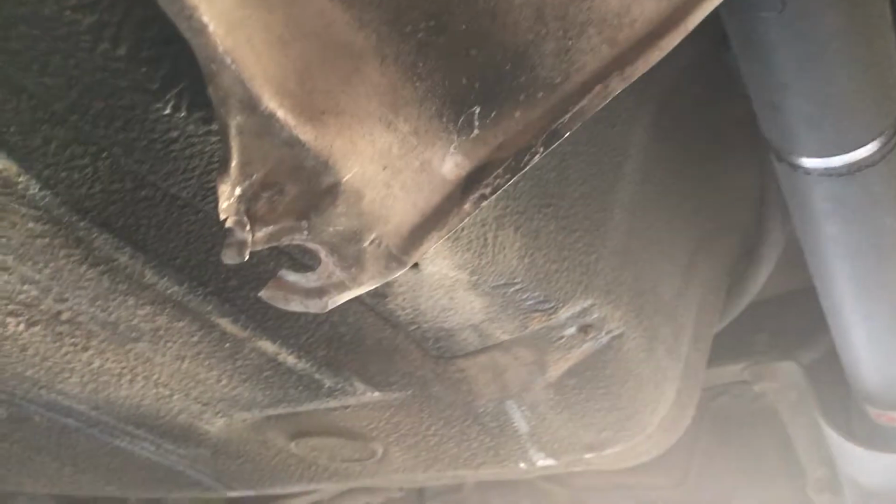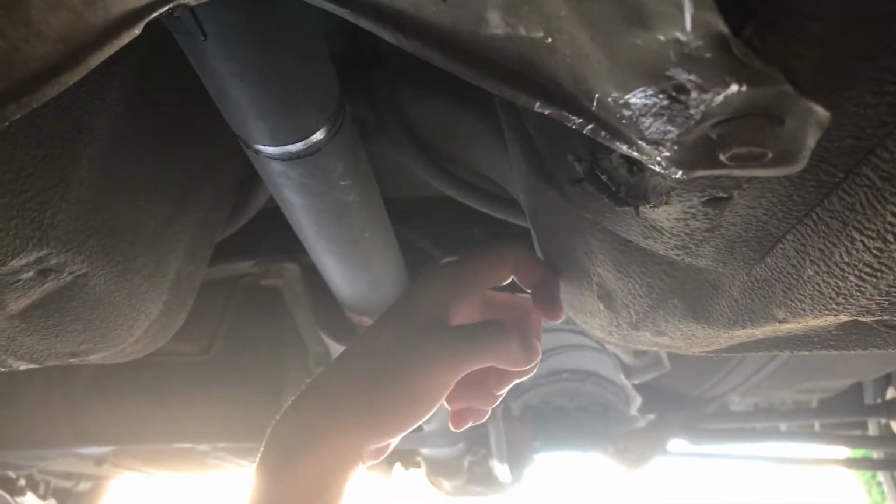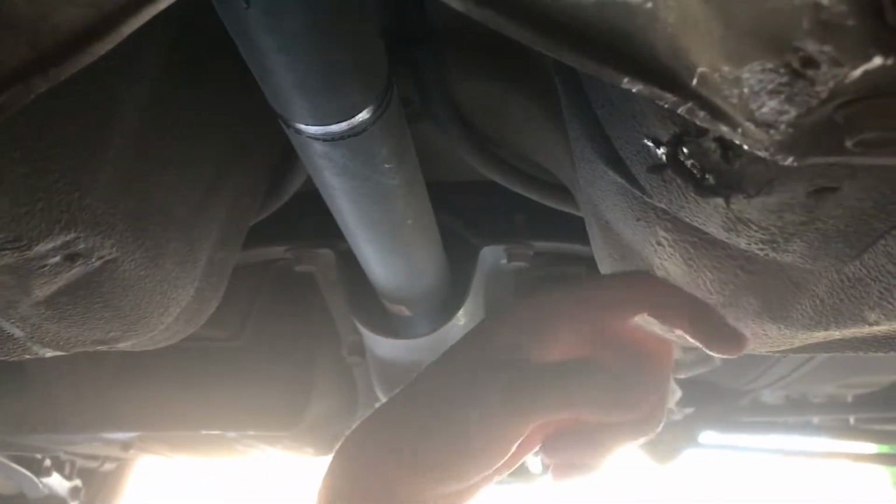By the way, it ripped this thing out, and this is supposed to be flat like this, but now it's hard to maneuver the camera while you're laying upside down. I don't know if you guys can see, it's punched up like that. So this thing, that screw hole here is bent kind of upwards into the car. So I'm gonna get a hammer and hammer from the inside out, see if that does any good. Oh, by the way, it also got dented this way, so I'm gonna get a hammer and hammer it back, see if that helps.